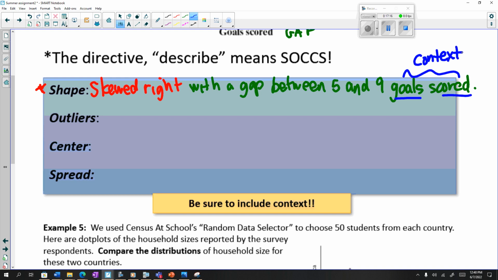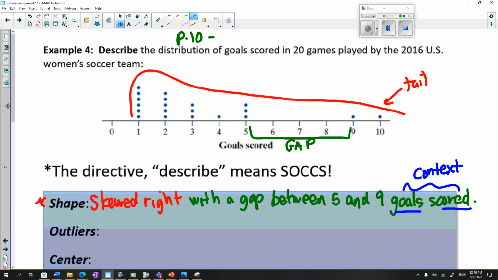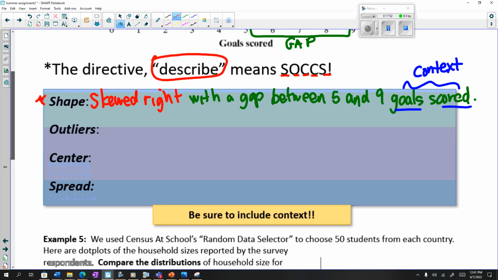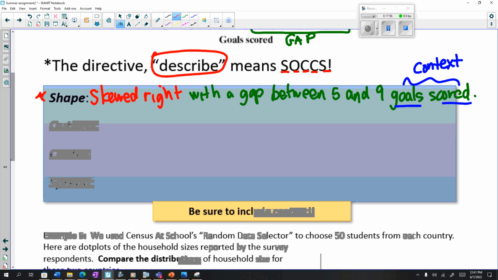Now, if you look at the top of this question, the question says describe. You're going to get these questions a lot on the AP. They're usually like question number 1 on the free response of the AP. It'll say describe the distribution. And that directive, describe, is actually a loaded word because it means that you don't just write the shape. You have to remember the key word SOCS, S-O-C-S, but I'm going to put a double C here because I'm going to throw in context. So don't forget your SOCS. Describe means use SOCS to describe the distribution that we see.